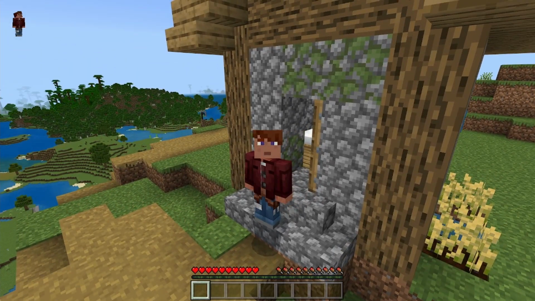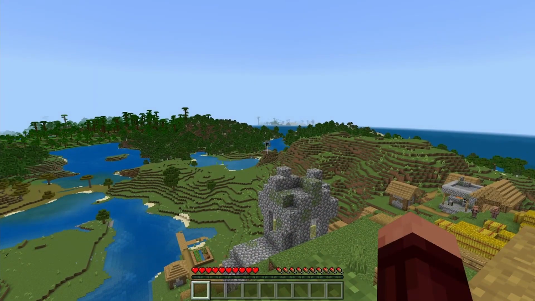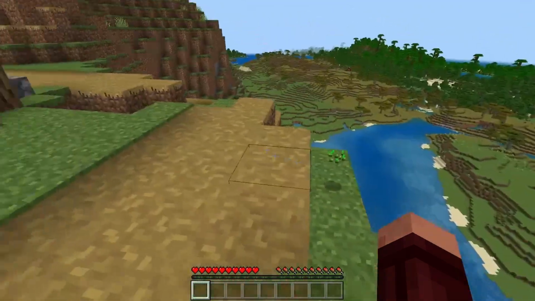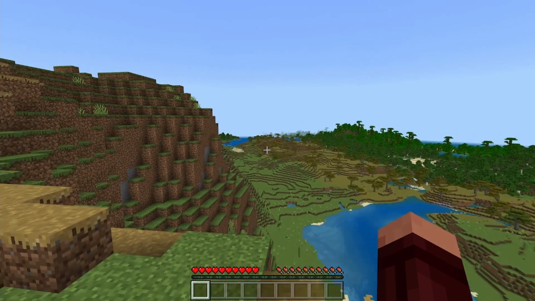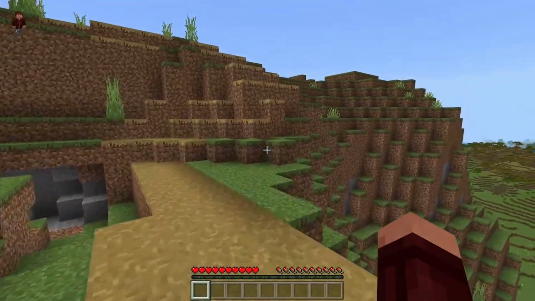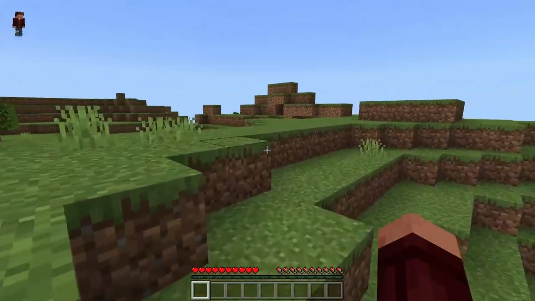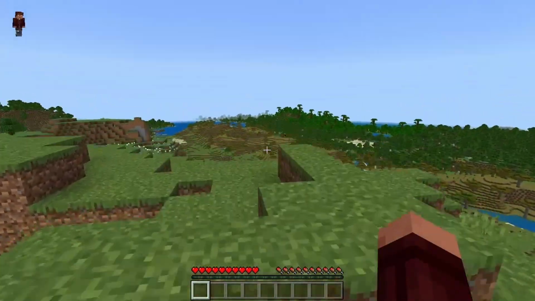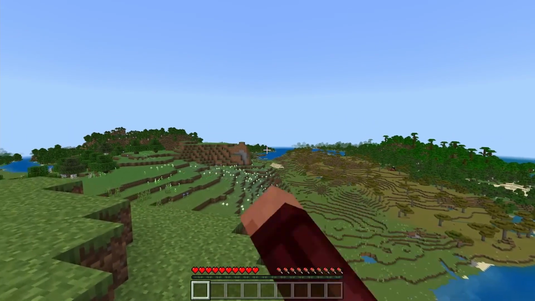Oh my god, I've seen something. Over there we have a pretty big ruined portal, and I know that over there is another ruined portal. And if my eyes don't deceive me, which they probably do, just random things you notice in the seed, I think there's another one over there too.